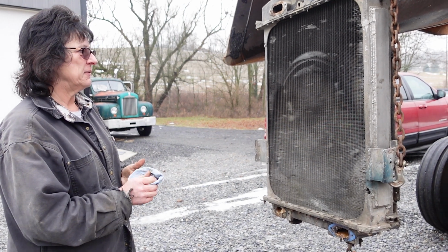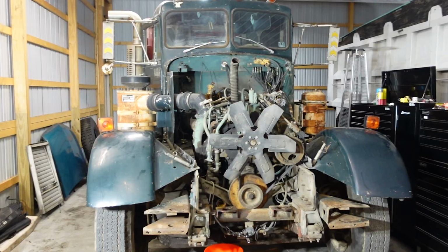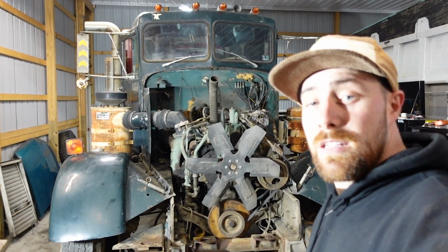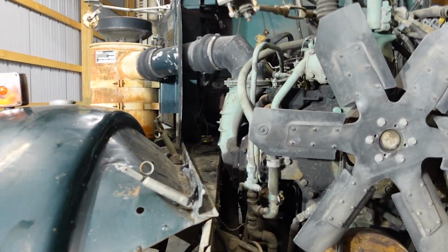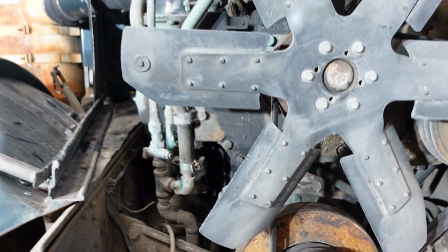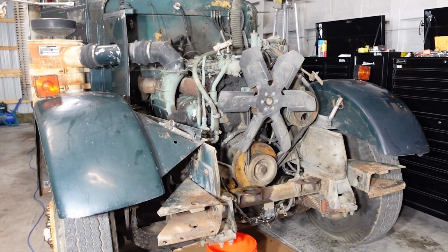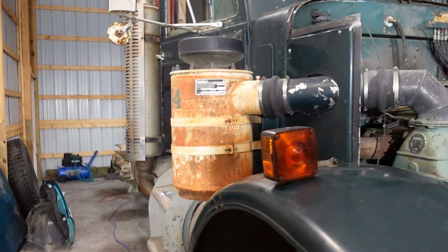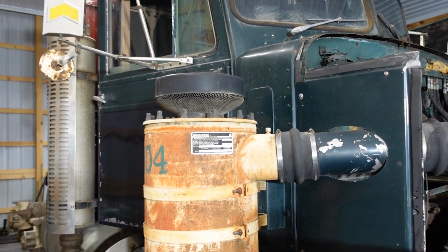So yeah, let's go take a peek at the motor side of things and see how bad that side is, because it's just as nasty. And then we will go from there. So as you guys can see, it's quite a park. There's only more to come off, so we're excited. But as we had said outside, it's pretty nasty in there. So we're gonna flush the engine as far as the coolant goes. And what the game plan is for now, we're gonna start to get into it here in a second. We are gonna pull the air cleaner off, maybe pull both of those tanks along with the stack. And if we can get that stuff off, we will give you guys a rundown on why we're doing so, because that's the new plan. So yeah, let's take some more stuff off and then see you guys in a bit.